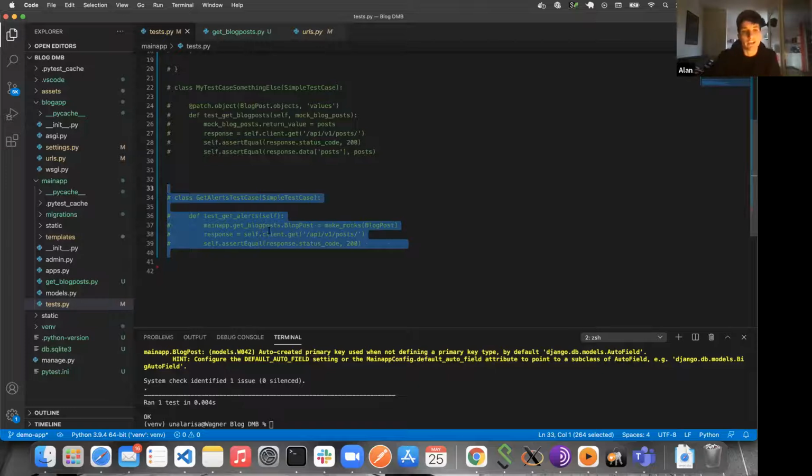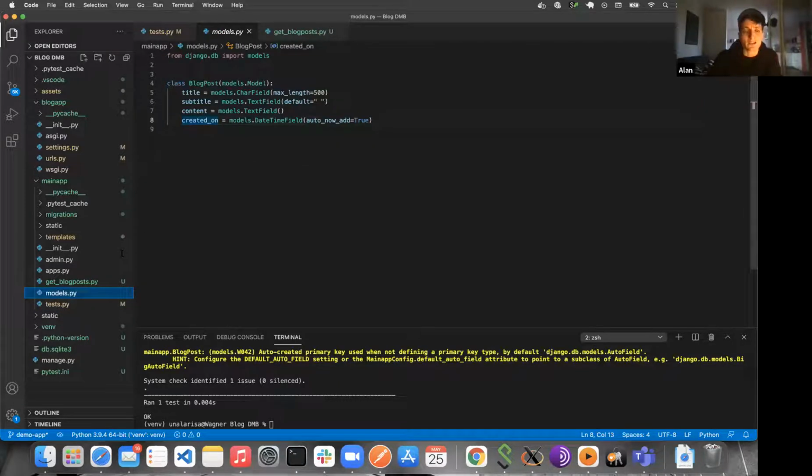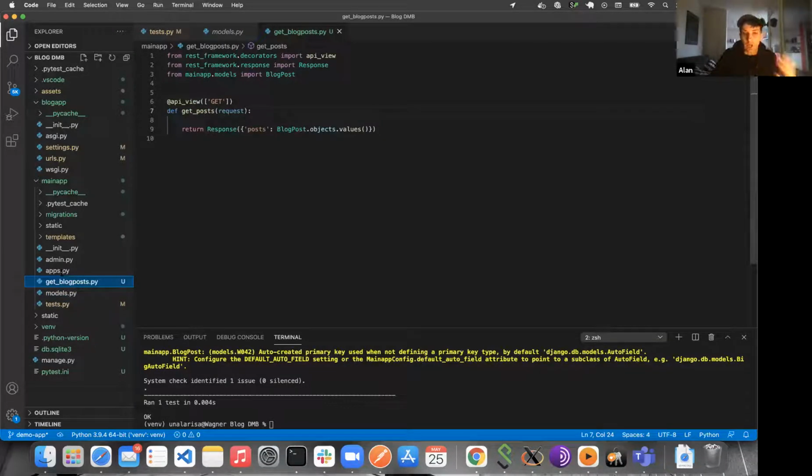So we're gonna see a really simple Django app that I just made for this presentation. Let's say this is a blog app, and we only have the one model. It's a blog post model. And really, this is just an API that has one endpoint that returns all our blog posts.